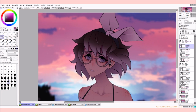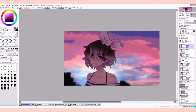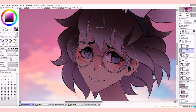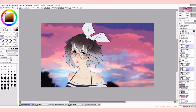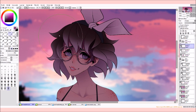I take the airbrush and I set it so that it deletes instead of colors. I make the brush really big and then I go in and delete those edges. I also have the hair, the skin, the glasses, and the bow all in separate layers so that it's easier to select and do these things. If I didn't, I would have to select the color, but that leaves a choppiness and some pixels, and I want it to look as smooth as possible.